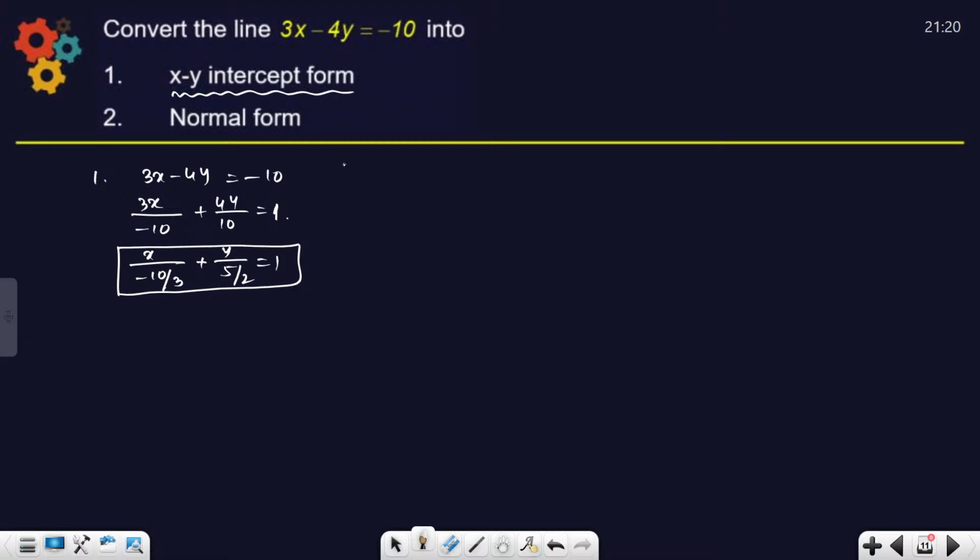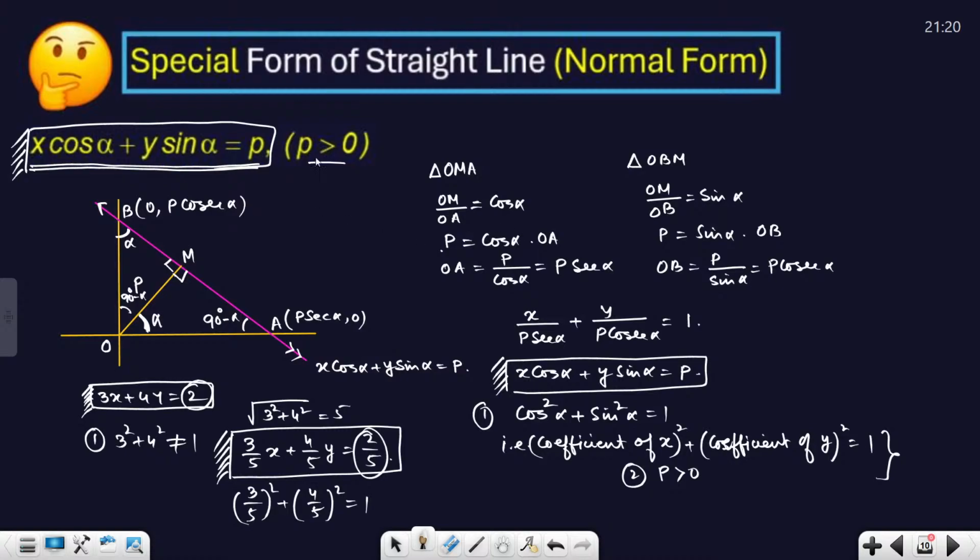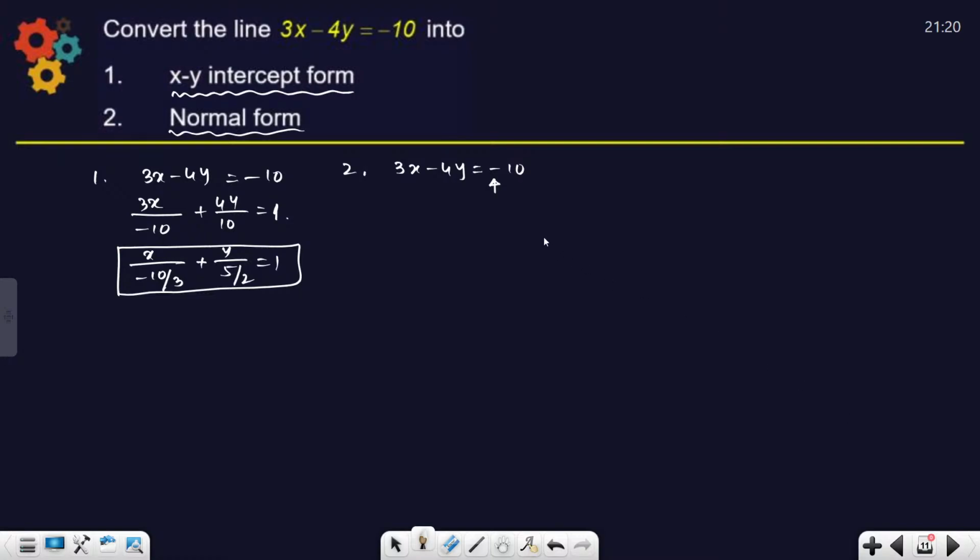Now the question comes, if they ask you to transform this into normal form. The equation which is given to us is this. First of all, we have to make this minus sign positive, because there should not be any negative sign on the right hand side, because that p is always, what was p? P is always greater than 0. Remember this, p is always greater than 0. So I have to make this right hand side positive. For that, I'm multiplying with a minus sign. Now your right hand side becomes positive.